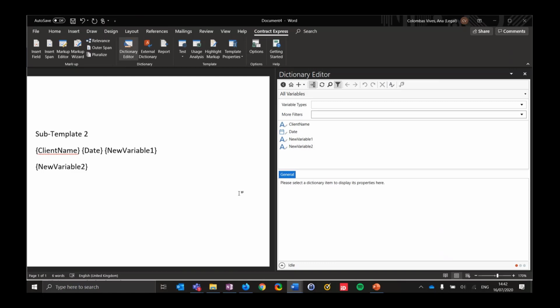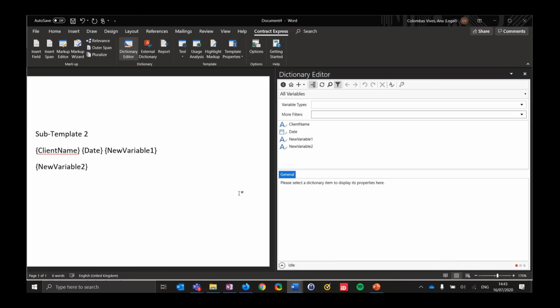All right. So finally, I wanted to talk about building banks of clauses. This is a really useful tool that you can use within Contract Express. What it lets you do is have one whole template dedicated to standard, boilerplate clauses that you might be using in hundreds of your templates. And in a similar way to external dictionaries, when one of those clauses changes, you no longer have to amend it in all of the contracts where it's being used. You can simply update it in one place, and then every next time that your user needs to create a contract, they'll have the updated version of that clause.